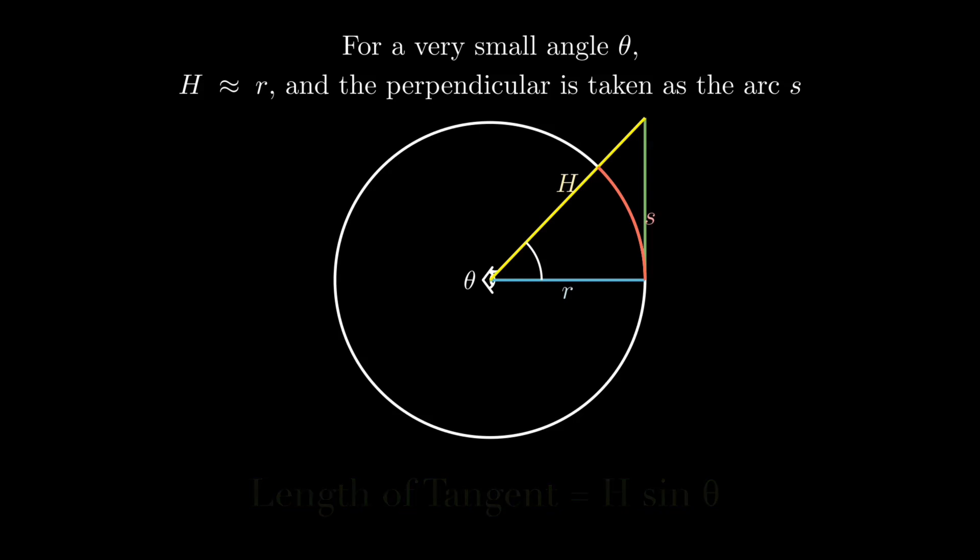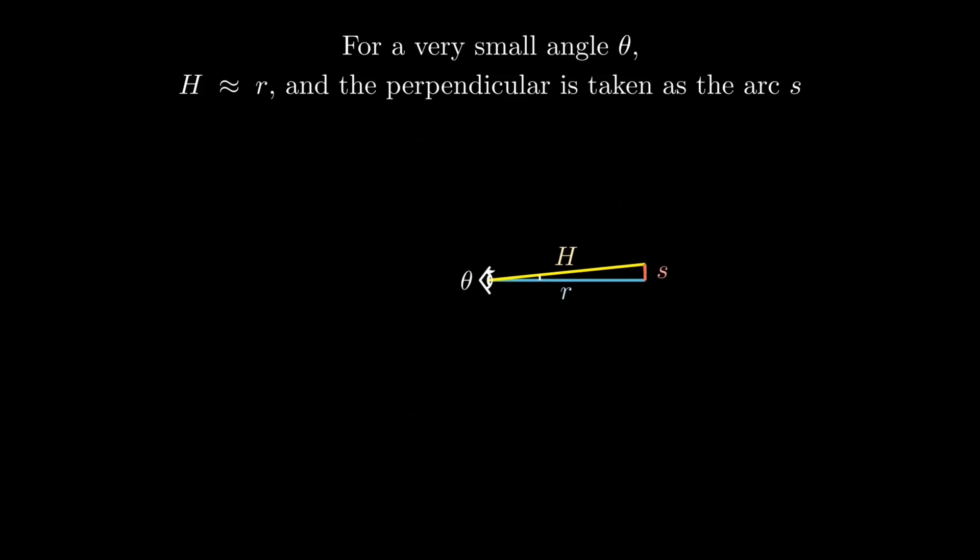Also, as we know from a definition of angles, theta is the ratio of the arc to the radius, that is S over R. Now, closely watch what happens as we decrease theta. You can see how the tangent and the arc lengths start to closely match one another. In this limit, the hypotenuse edge of our constructed triangle nearly equals the radius R, and the tangent segment essentially matches the arc length S. Once we zoom into this small-angle triangle, we can clearly see our approximation take form.